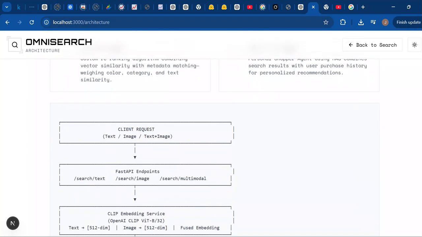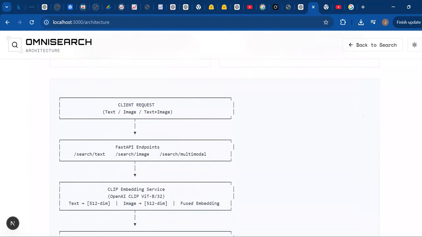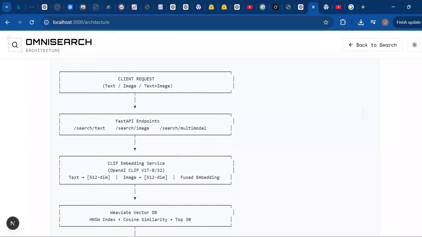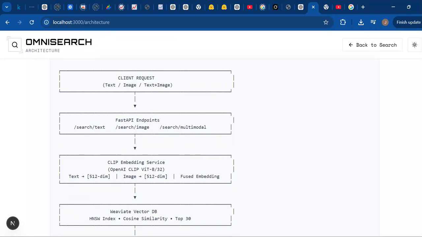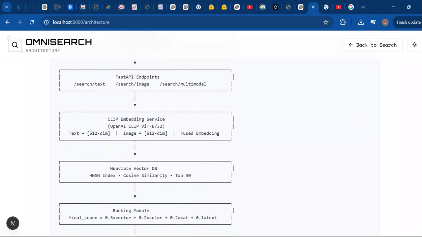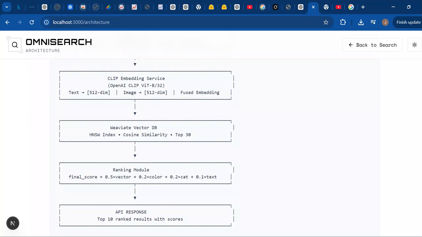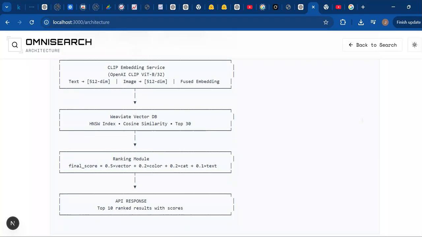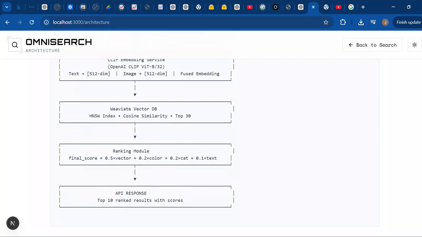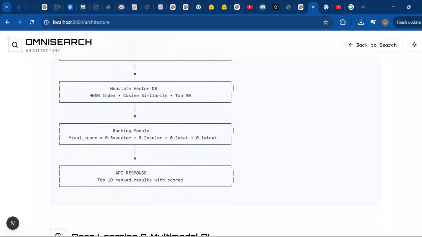So this is the flow of how everything goes. The client puts in their request either as text, an image, or text and an image, and then it goes to the FastAPI endpoint, and then to the CLIP embedding service, which converts the text to a 512-dimensional vector, or the image to a 512-dimensional vector, then the fused embedding goes to the Weaviate vector database, and then to the ranking model.